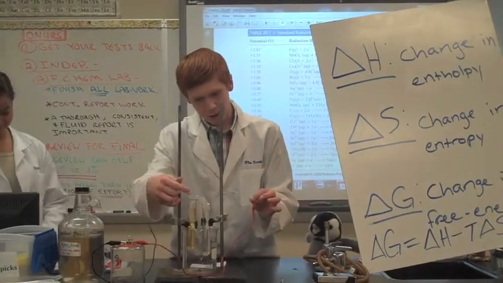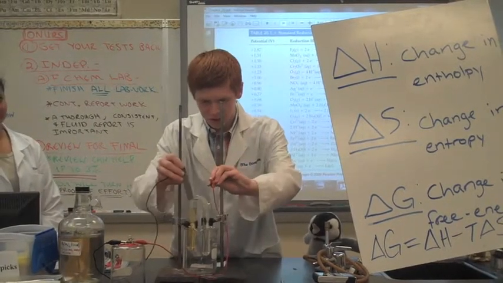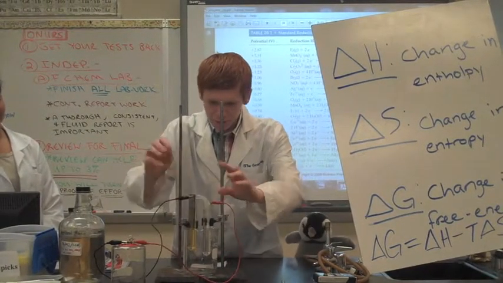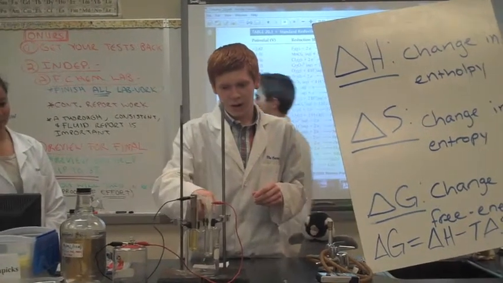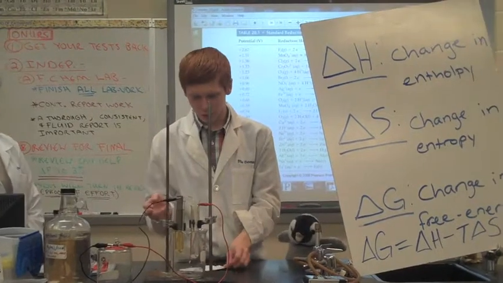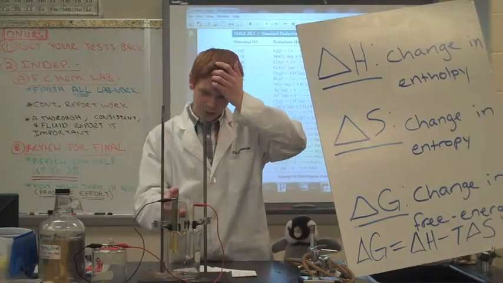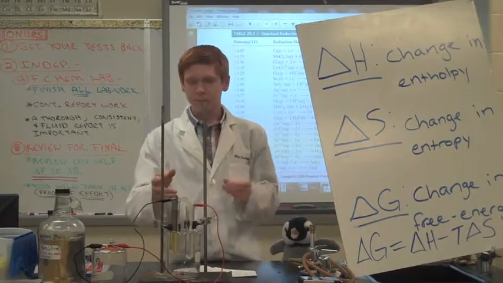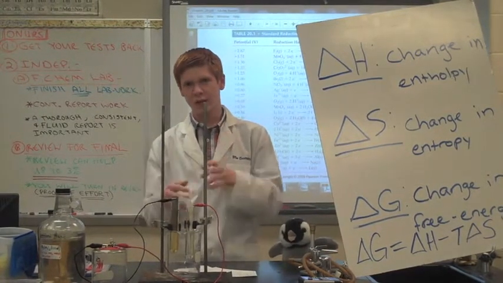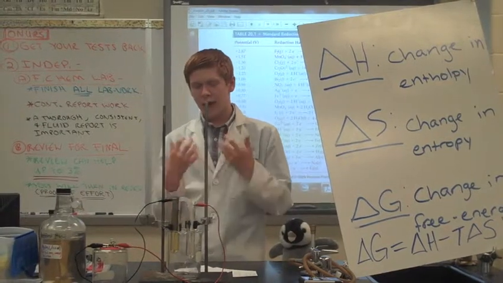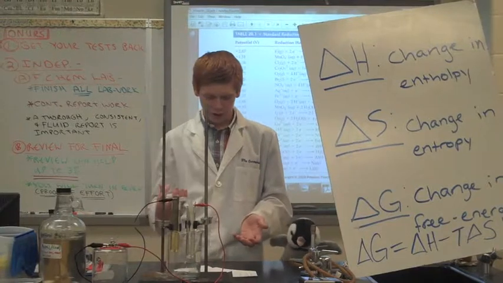So if we look at the reaction here, we've got an iron strip and a magnesium strip, and we've got iron nitrate and magnesium nitrate, and we're going to insert the strips in here and let it start to react. Now we've got a salt bridge in the middle here, where it basically lets the ions flow through it. And the ions are going from the magnesium to the iron, because the iron is the thing that's reducing and gaining electrons, and then the magnesium is oxidizing, so it's losing those electrons.